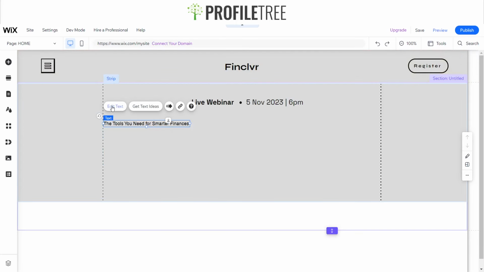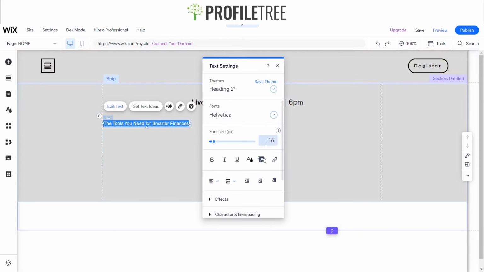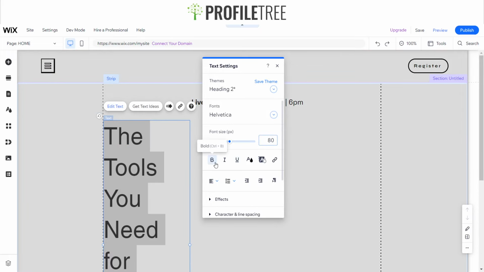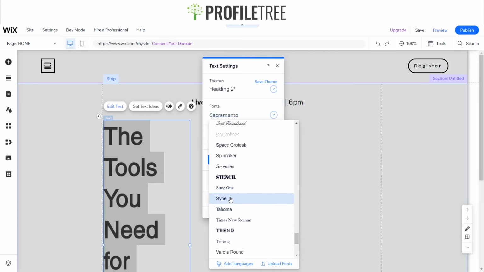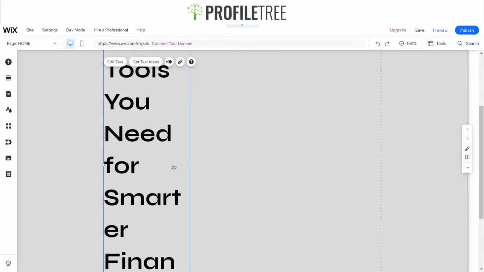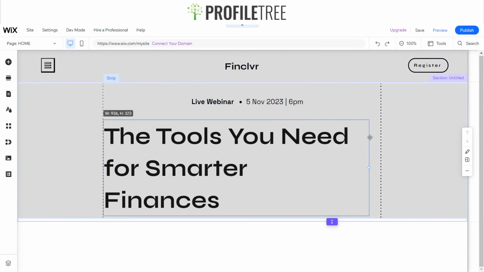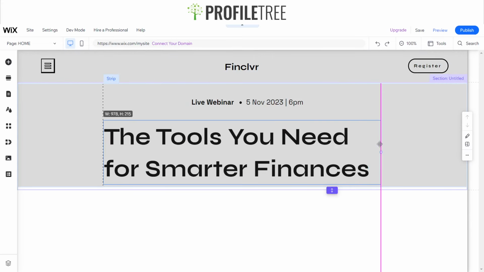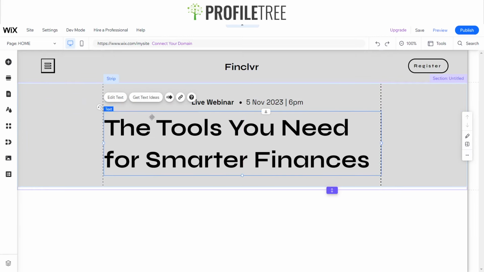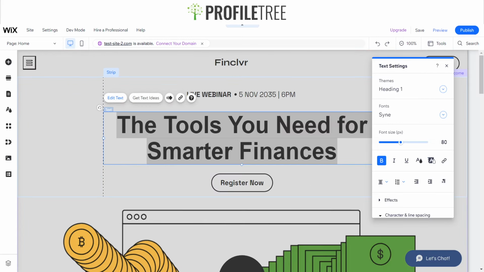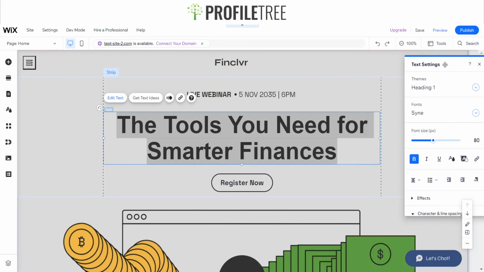Okay, and make sure as well, if you are trying to increase the size, that it's a highlighted bit of text. Change that to sin. Okay, so again, if it's messed up a little bit there, you could just go ahead and align it to your liking, just so it's nice. So they had it like this.